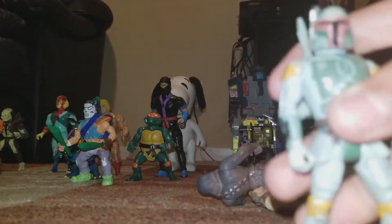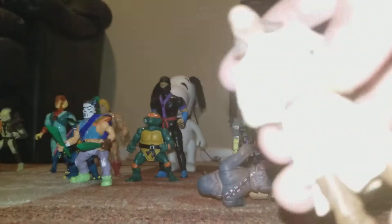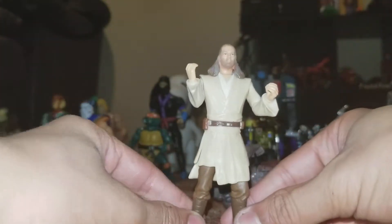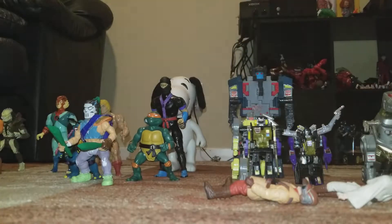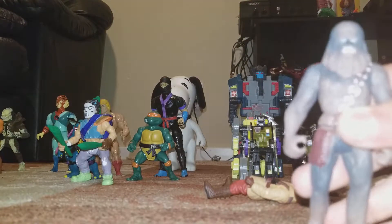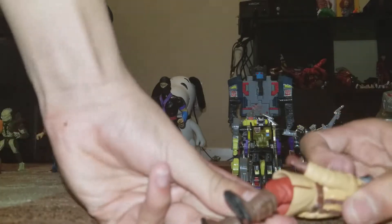Darth Maul - pretty crappy. Boba Fett, which I actually like since he's one of my favorite characters in Star Wars - pretty cool. Obi-Wan's crappy teacher who died - I hated the new series of Star Wars, the original was better, especially with Jar Jar Binks since he was a pretty ugly creature. Chewbacca. I can't do the Chewbacca thing. Some other Star Wars dude from the 90s figure, and the face kind of came off. Oh god, get off his face!